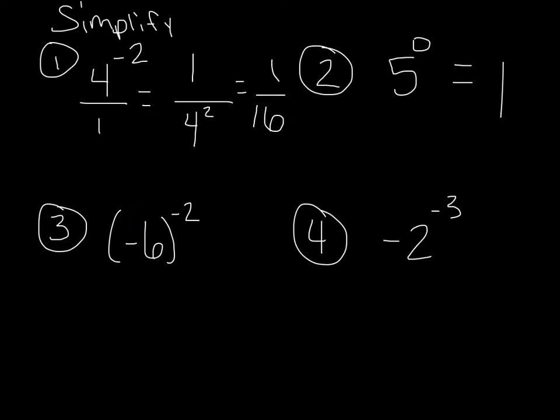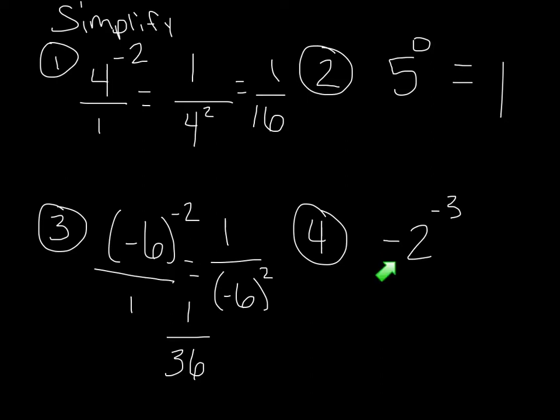So when we rewrite this, we need to move that negative 6 to the bottom, and now it's to the positive second power, not just the negative second power. There's nothing left on top, so it's a 1. Well, negative 6 to the second means negative 6 times negative 6, which is positive 36, so our answer is 1 over 36.